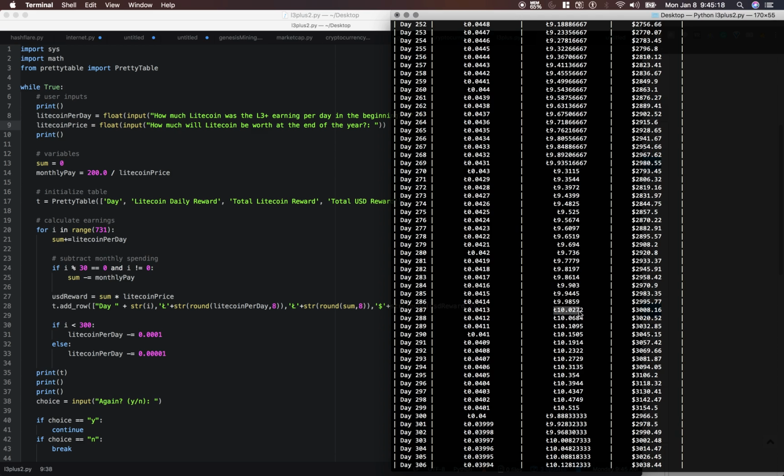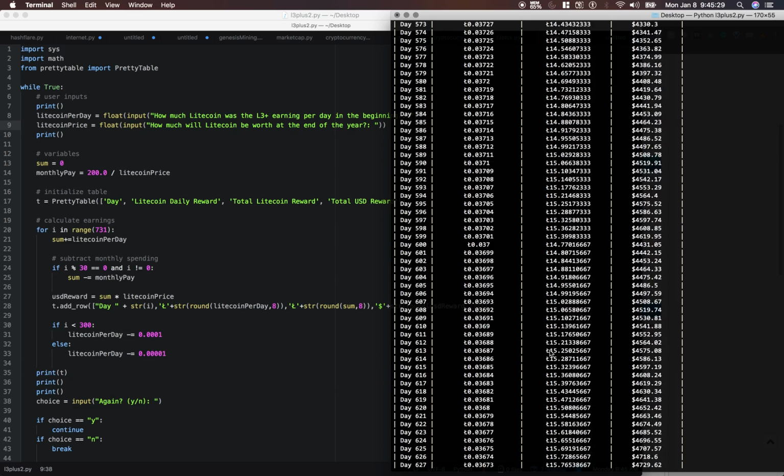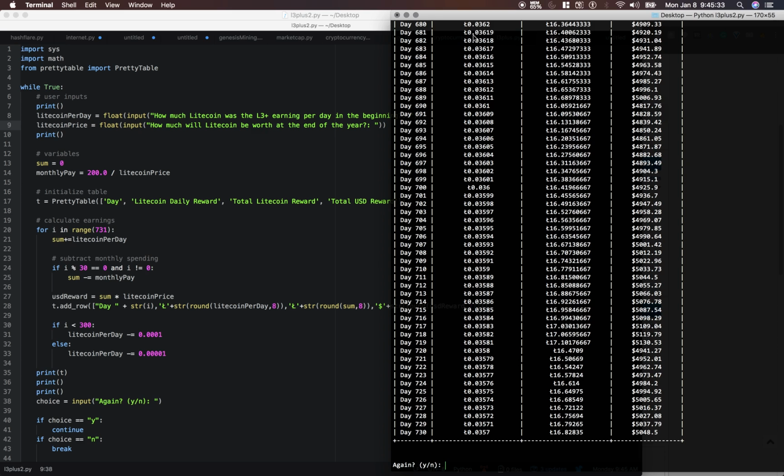So after 287 days, we'll have about 10 Litecoin, the equivalent of $3,000. We'll only be making 0.04 per day at that point, though. And I started decreasing the amount a little more slowly as we got past 300 days, because it's decreasing more on a scale like this rather than linearly. So in the end, after I make my final payment, I'll have about 16 Litecoin in profit. And if Litecoin is worth, say, $1,000 at that point, that's $16,000. If Litecoin's worth 5K, that's what, $75,000 about.